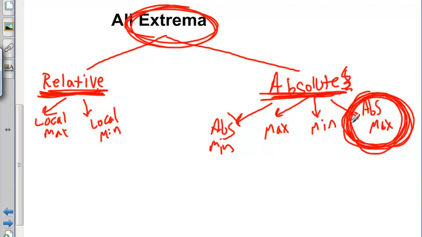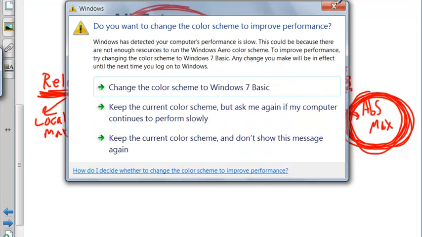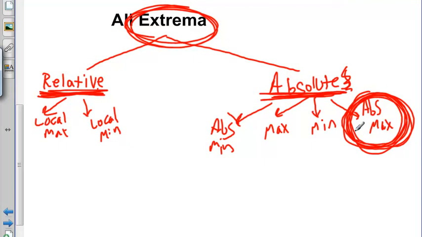If we're talking about the absolute max in North America, I don't know what it is, but it might be Mount Rainier or something like that. I don't think it is, but you get the general idea. So absolute max can happen in whatever country you're looking in. If you want to look in the state of Massachusetts, then it could still be the absolute max in Mass. So you have to remember there's relative maxes all around. My parents' house is on a hill, and that's a relative max for around there, but there's also an absolute max. So there's a little bit of a difference between those.